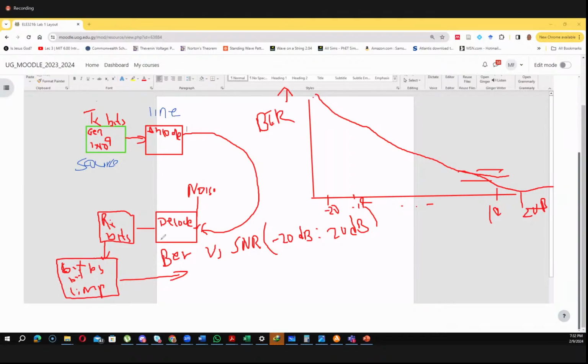Each group will be given a different line encoding scheme. Those schemes that we just looked at, that's why I looked at that. Each team will be given a different line encoding scheme because we want to see, for that given channel, how the different schemes will perform, which scheme is a better scheme to minimize error.